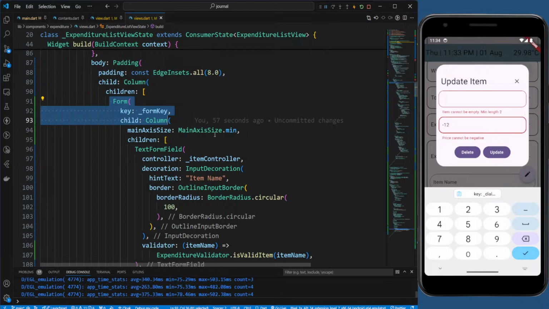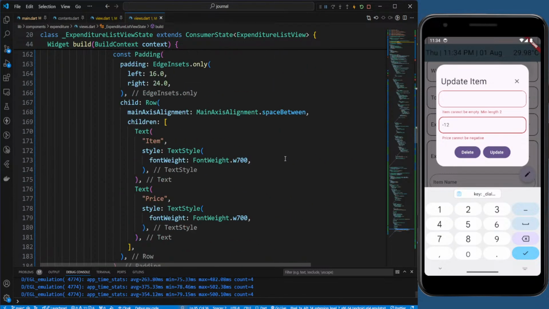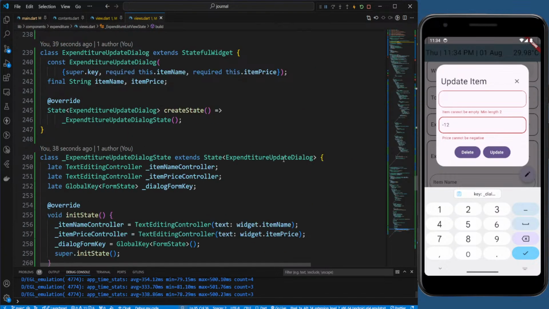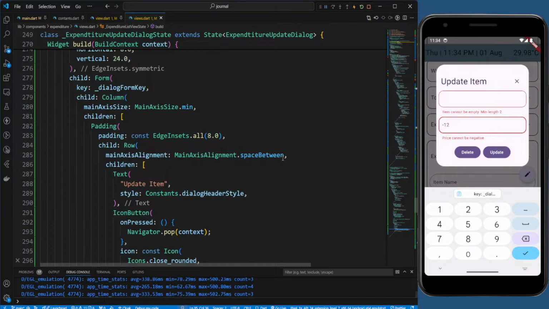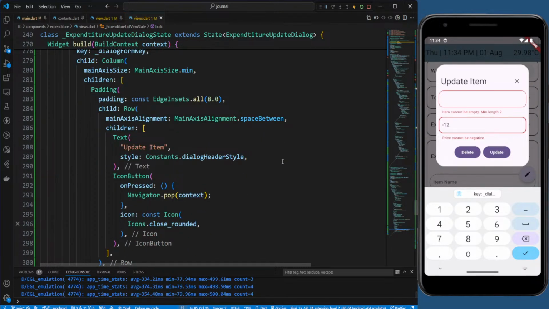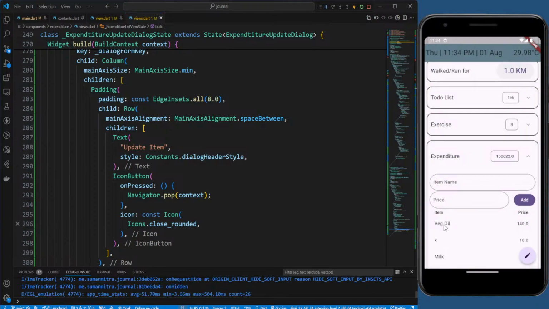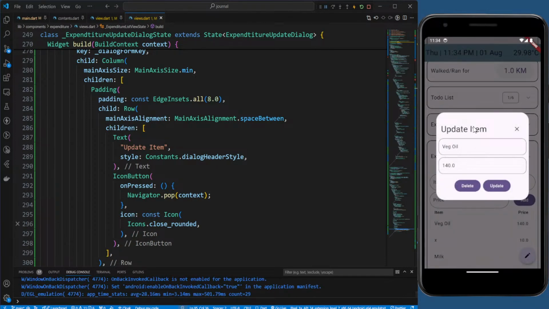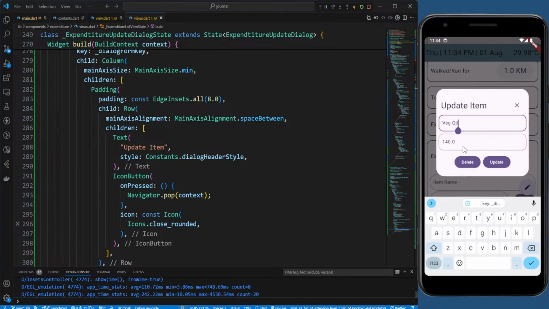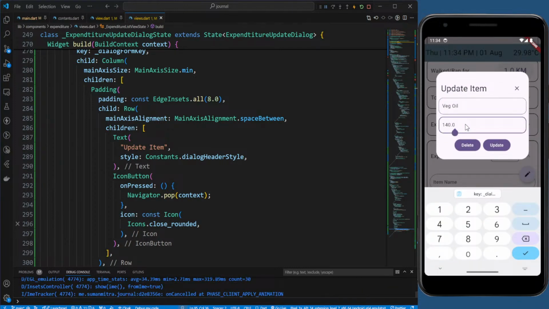Okay, at least we have done it. So you can add the oil, you can add the price, and if you click on update, it will validate it, right?